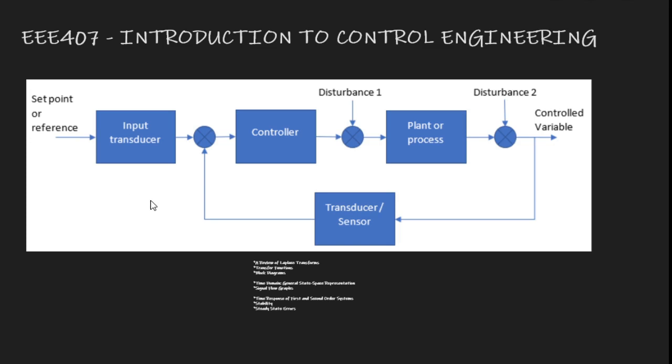Now, we've seen this diagram already. For a typical control system, many times this is what we have. We have a set point which we supply. We have a transducer that converts that set point into a signal that our system can use. Then we have a summing junction, and what we get back from our feedback transducer, we sum together and send into a controller. Maybe some disturbance comes or not, but then the controller sends a signal to the plant or the process to control it. And the output of that is our control variable, which is what we measure and send back as a feedback signal.